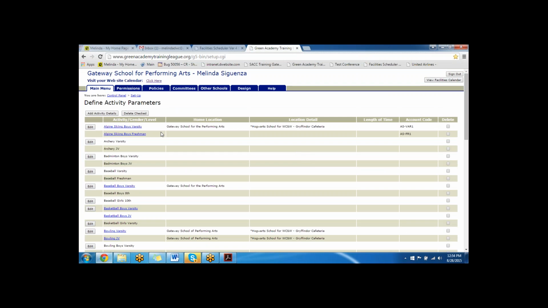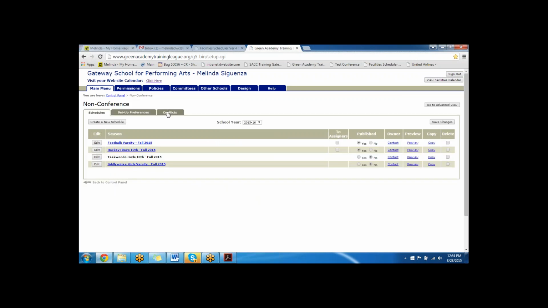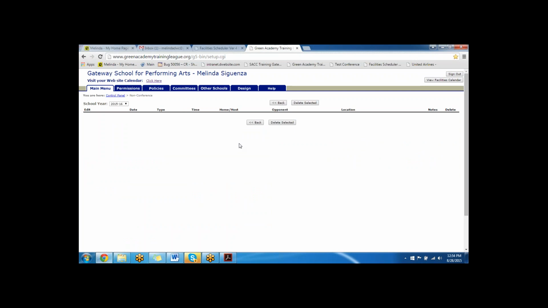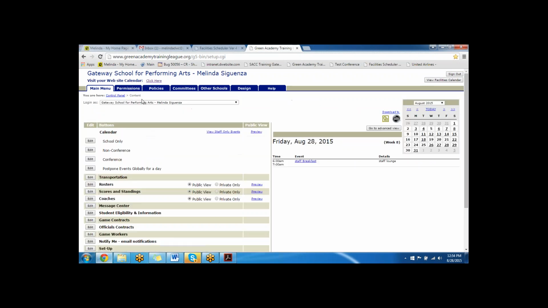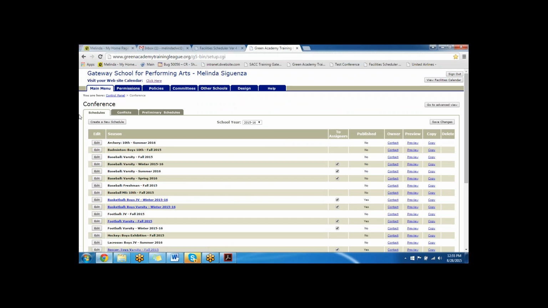And then you will want to mention that now when they log into the calendars, they'll be able to see a conflicts tab. So if you go to non-conference, you'll see this conflicts tab here. Any conflicts that might show between FS and AS will show on this calendar. When the programs are checking for conflicts, it will always check for conflicts within AS first, and if it gets past that filter, it'll check for conflicts in FS second. But in the non-conference and conference areas, you'll be able to see the conflicts. It does have a separate tab for conflicts. In the school only, when you're scheduling there, it will just pop up a conflict when you try to schedule. And I'll show you actually what that looks like.